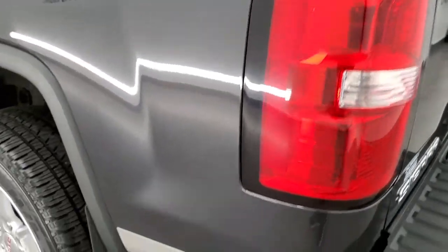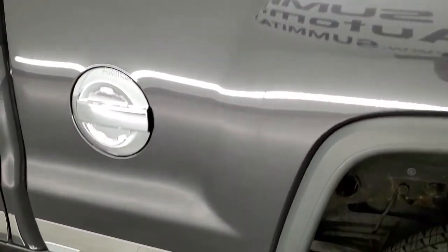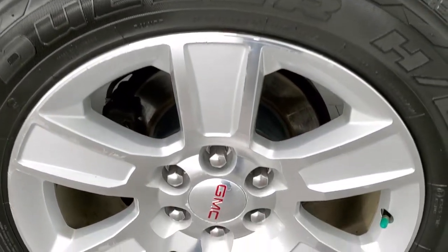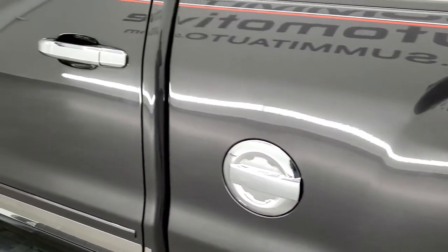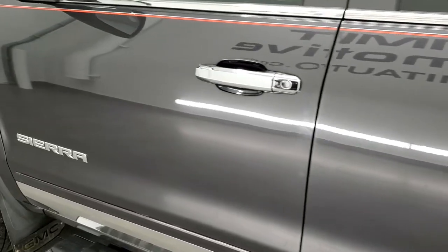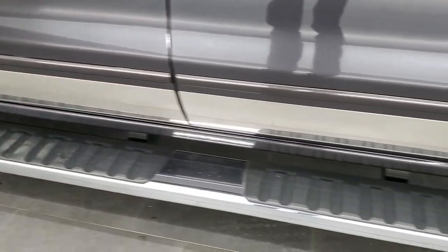As you go down the driver's side, it is just as clean as the passenger's side — no dents or dings on this box side either. This back rim is about the same condition as the rest. Down the rest of the side of the truck looks really good. No dents or dings on the doors, and those step bars are in nice shape as well.